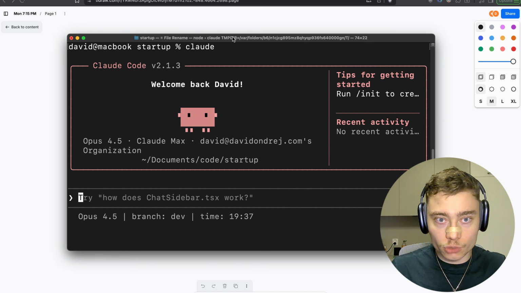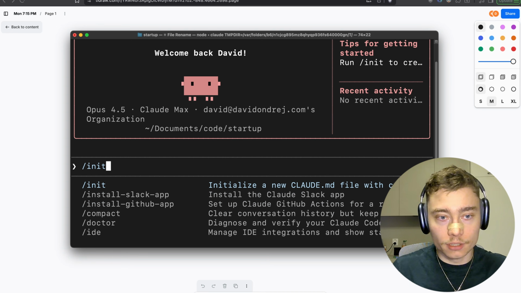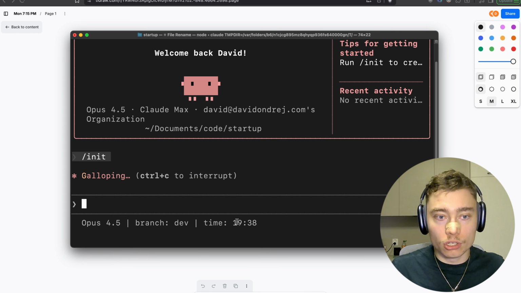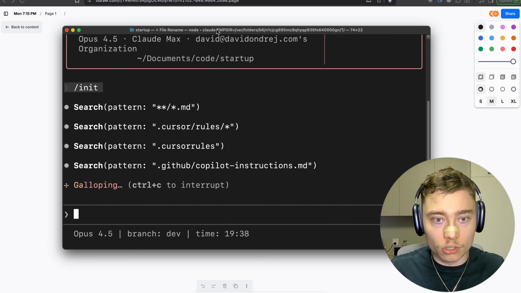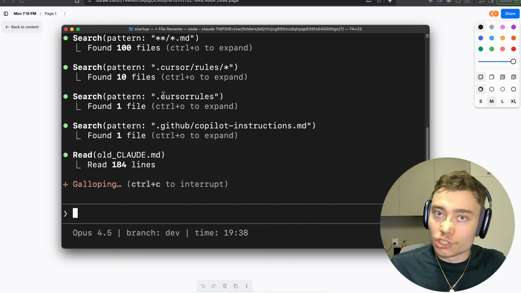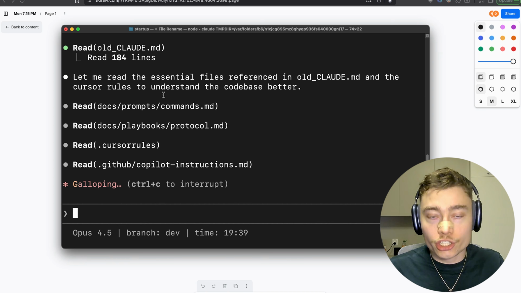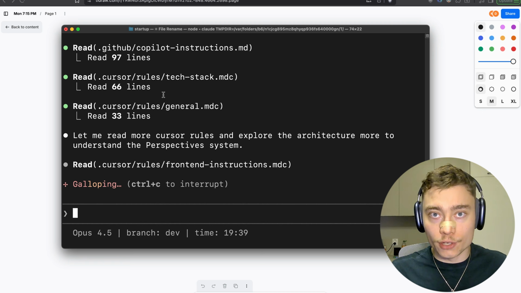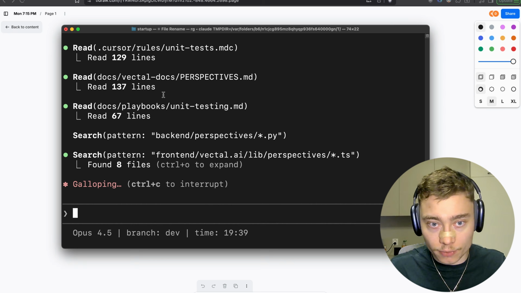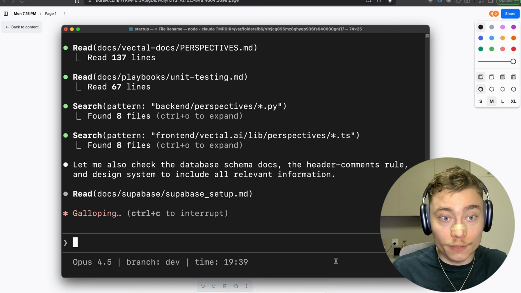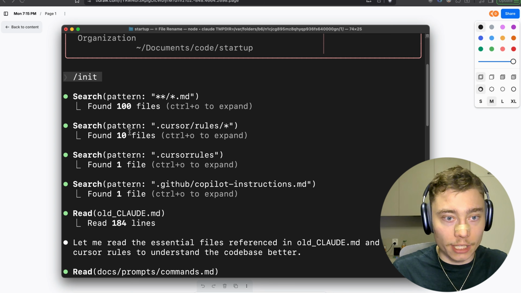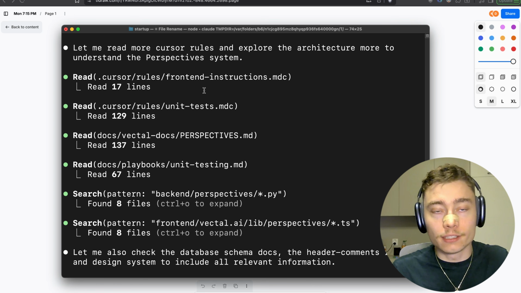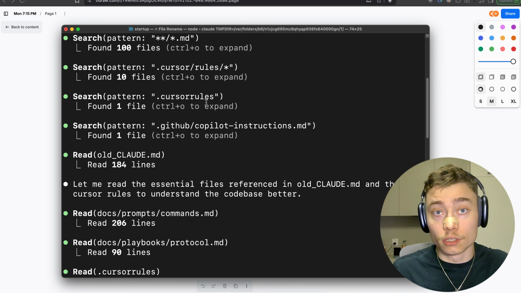So let me show you. I'm going to switch back to the terminal and I'm going to do /init. This is a pre-built command that will initialize the new claude.md file. So let's hit enter. And now Claude Code will begin analyzing my entire code base and see what's happening. See what's inside, what type of files we have, what the structure is, what the tech stack is, what features this app has, and it will put everything relevant into a single concise Markdown file. And as you can see, Claude Code is using lots of different tools. Like, wow, in the first 10 seconds, it's like 15, 20 different tools. Very impressive. And it does this to get the necessary context to actually create a useful claude.md file.